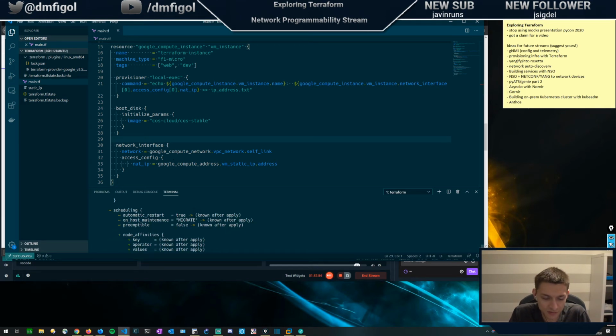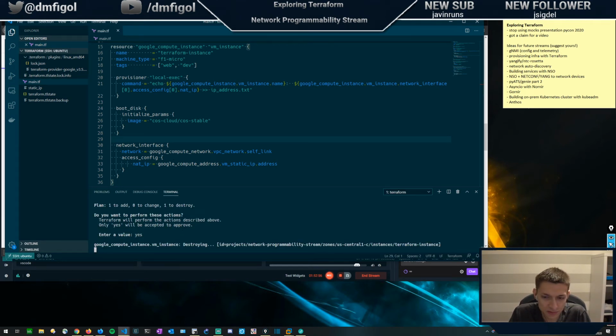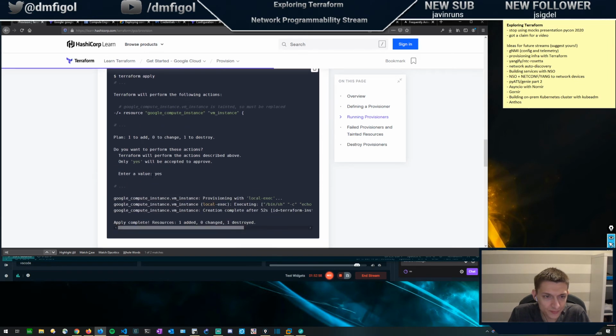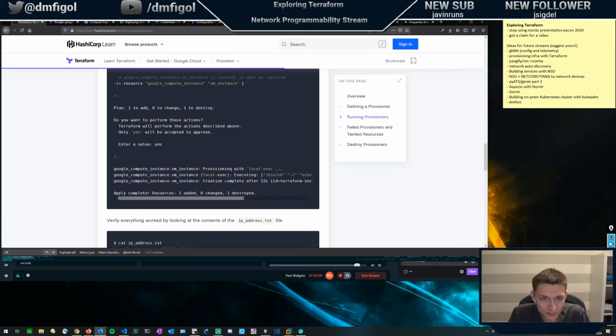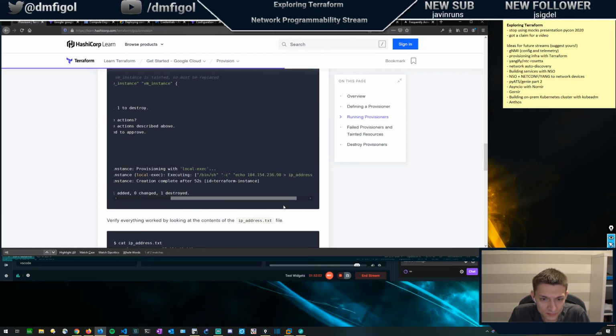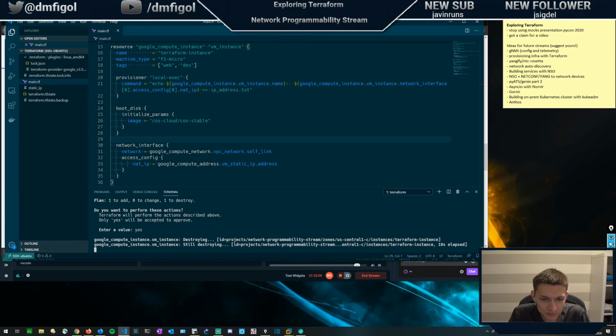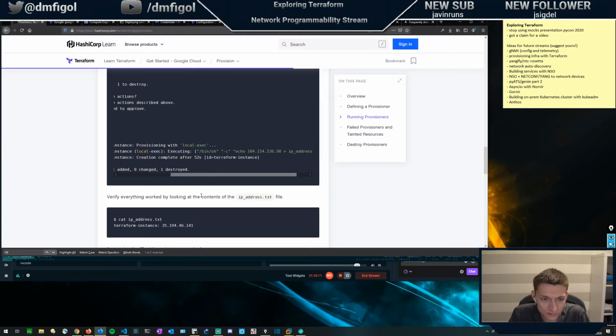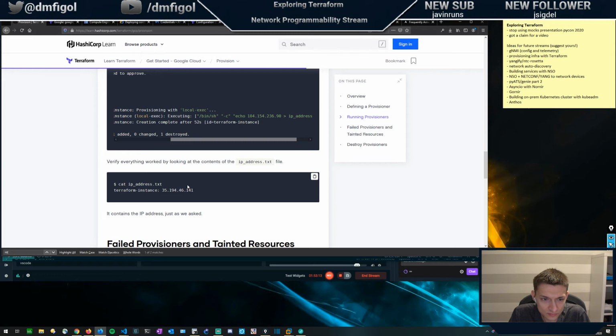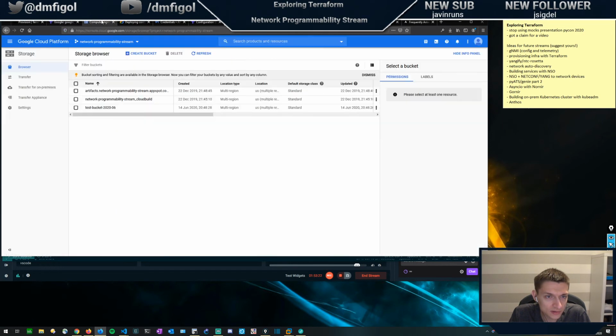Okay, so they will create stuff and then they will run a script. Verify everything worked by looking at the contents of the IP address file. I mean, this is great, but first you have to access the instance, which I'm not sure I can actually do.